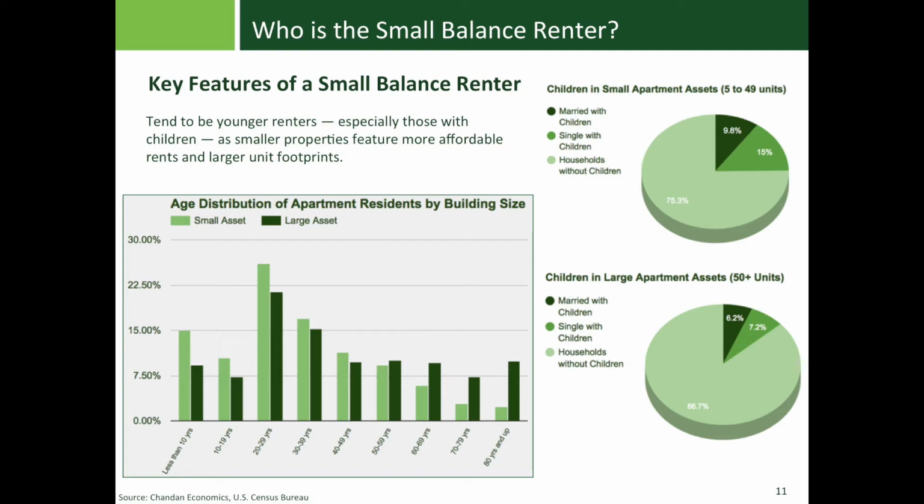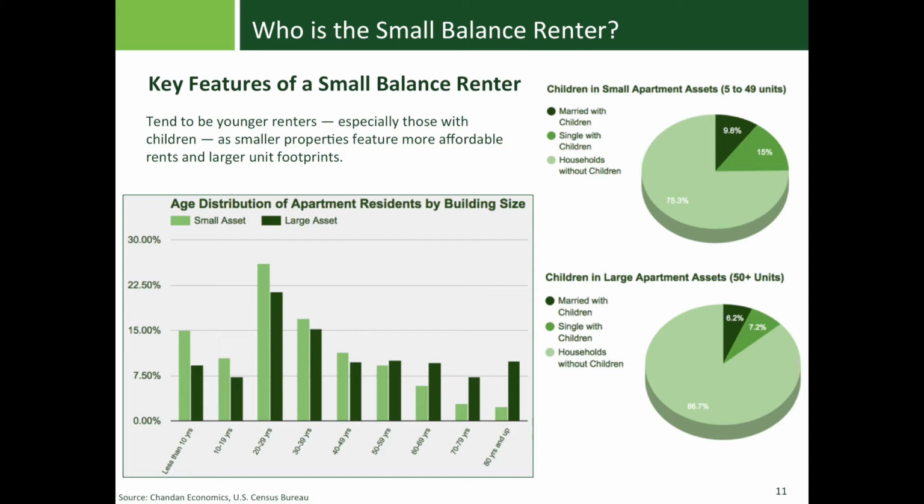It might not be the amenity that's internal to the property. It could be the resources of the local community that people have access to. And when we're looking at some of that data, for example, the age distribution in small versus large assets, I think it's perhaps counterintuitive, or really challenges the conventional wisdom, when we see that the age distribution in that smaller property tends to be a little bit younger. And in part what that reflects is that with not as rich an amenity set in that smaller property, rents tend to be also a little bit lower. These are relatively more affordable properties in an era where rents have been increasing for the multifamily sector overall at a fairly fast clip.